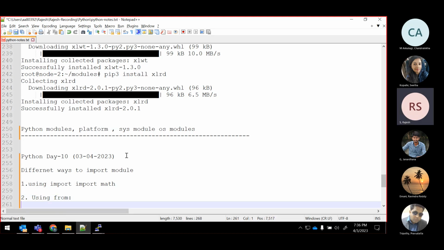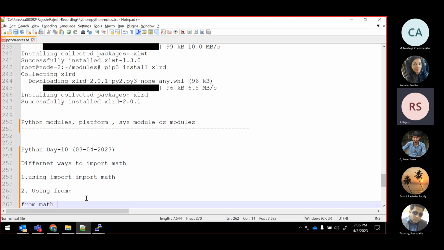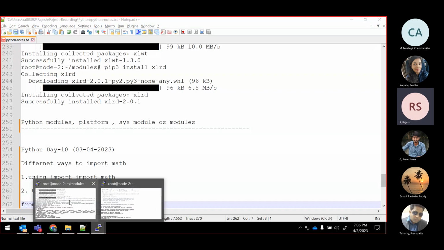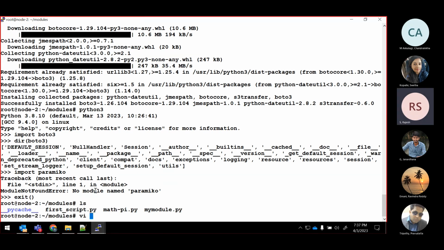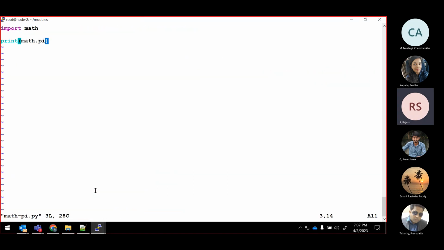This is the second method. For example, when I do import math, right? I can do the same thing by using from also. From math import star, like that. It means from the math module, import everything, whatever math provides. That you import everything, right? Like for example, if I go here, I have math pi, right? Here what I will do, guys, I'll do one thing.